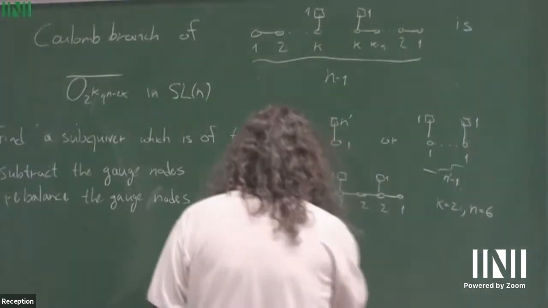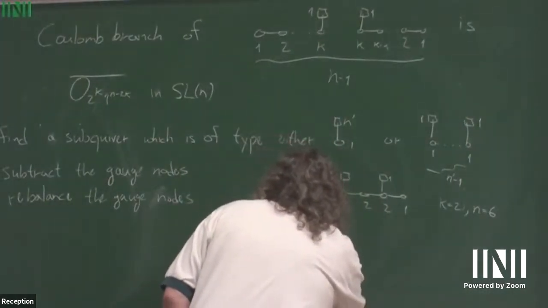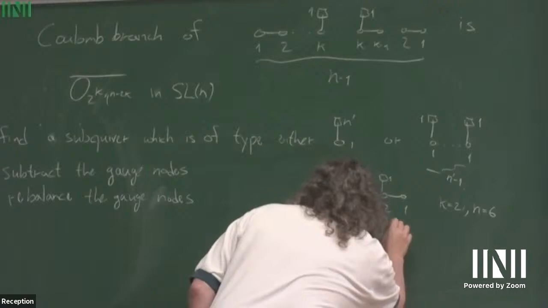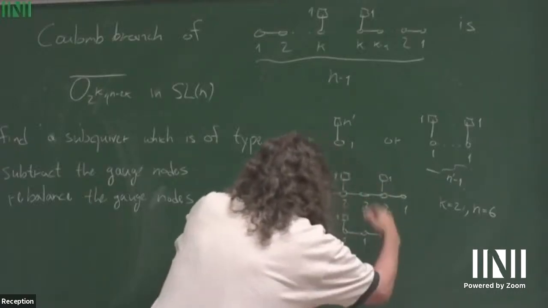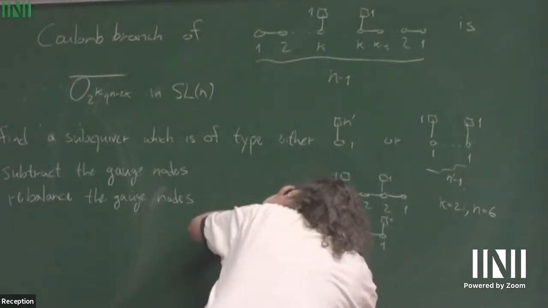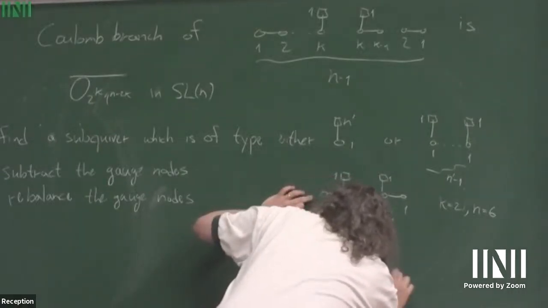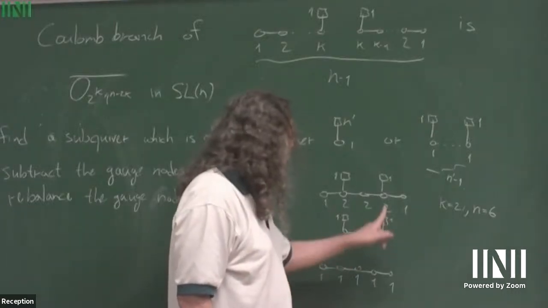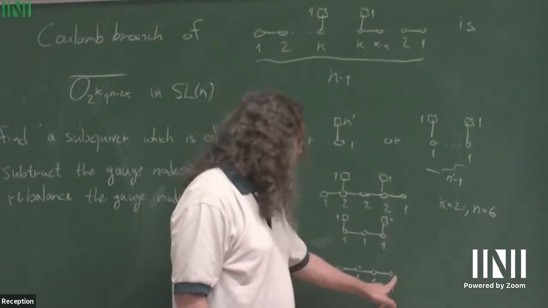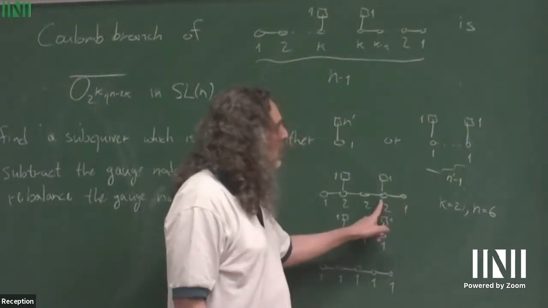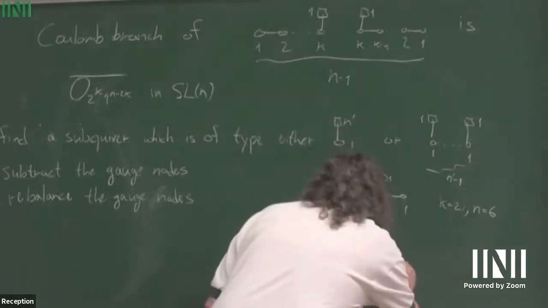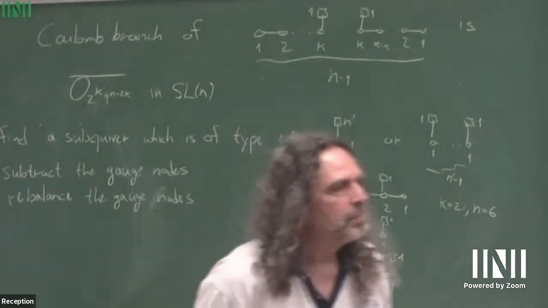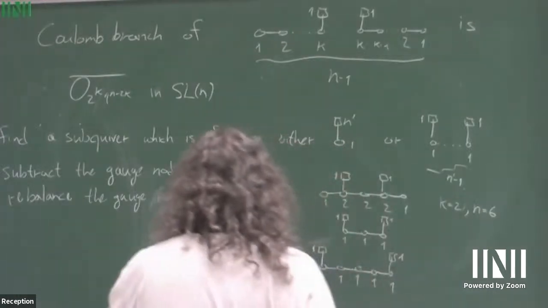If I subtract, I find this one stays, right? So let's subtract the 1, 1, 1, 1 frame here, and here. Then I get 1 in all of them. This one was balanced, so balance is good. However, this one has changed its balance. It was balanced here. Now it's no longer balanced. So I need to add a framing, and one here, because it's symmetric. That's the process of the quiver subtraction.